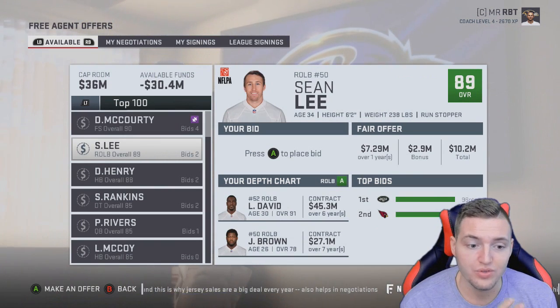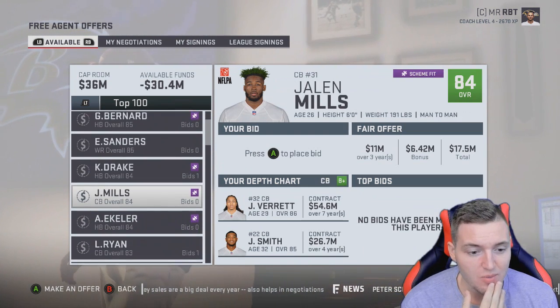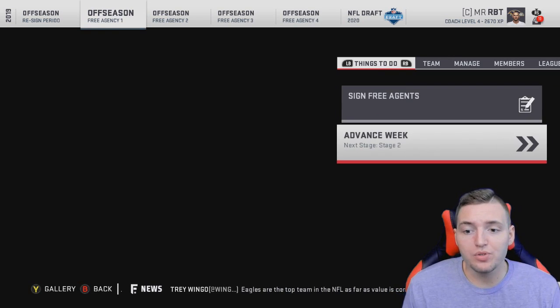Devin McCourty, he's old, so that's a no. Derrick Henry, nobody I'm really interested in, man. So maybe we just look for a couple guys like Jalen Mills. Why is nobody offering on him? So I only offered a couple league minimums.